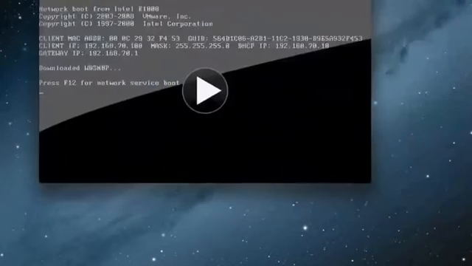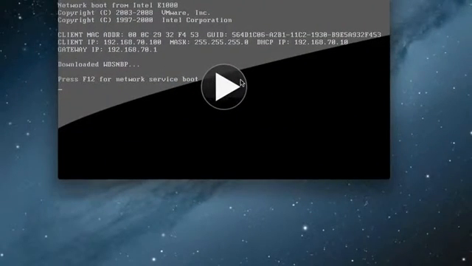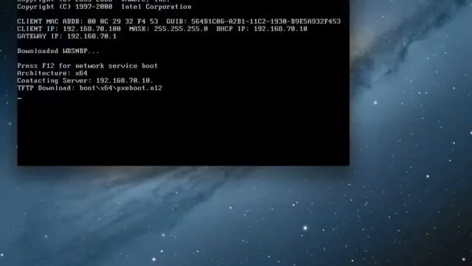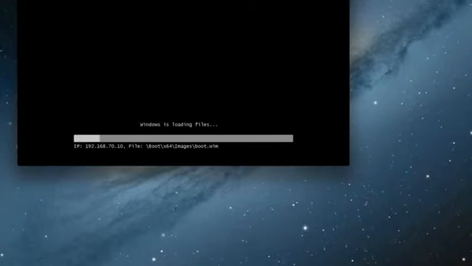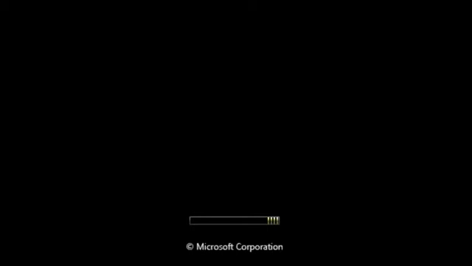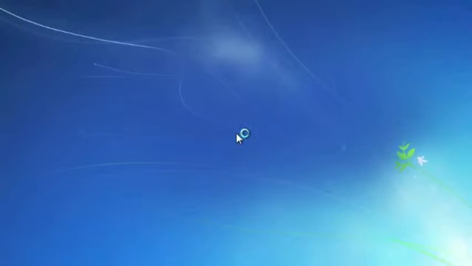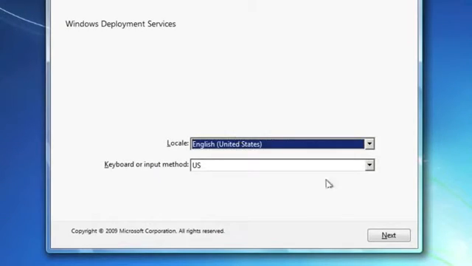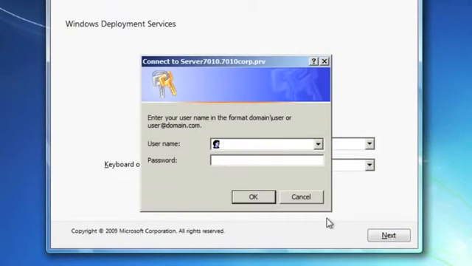And now we're going to get this out of the way and bring in our workstation. And now we should have those options set for us. So there it's booting up over the network. Let's go full screen here. Okay, and next, type in my 7010 Corp domain.